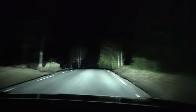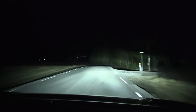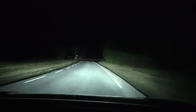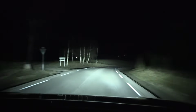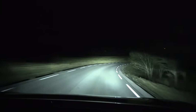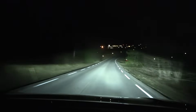But wow, now that we get the trees closer, I notice that it is really nice and bright and white. Holy macaroni, this is good. But this was always the case for the ID7. I never noticed it before. I'm not sure why. I tested it. Also when it was dark, I did the 1,000 kilometer challenge and all that.